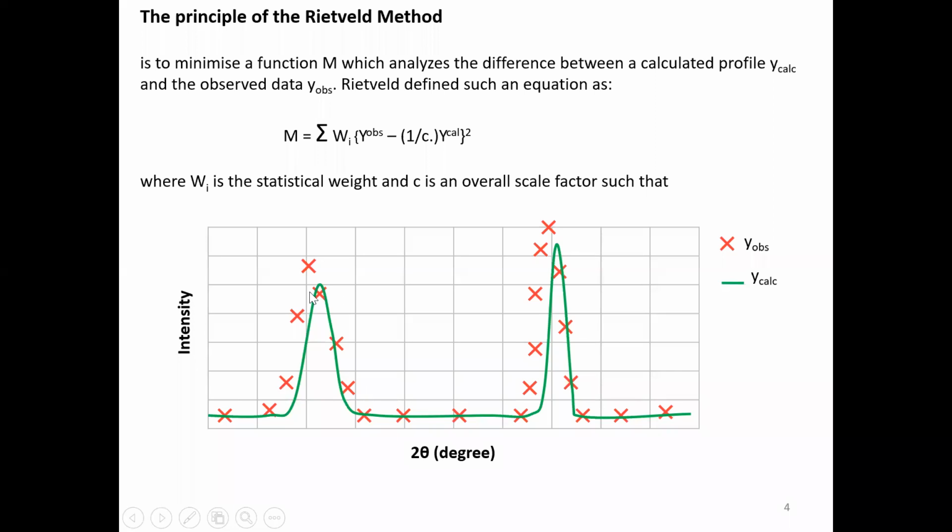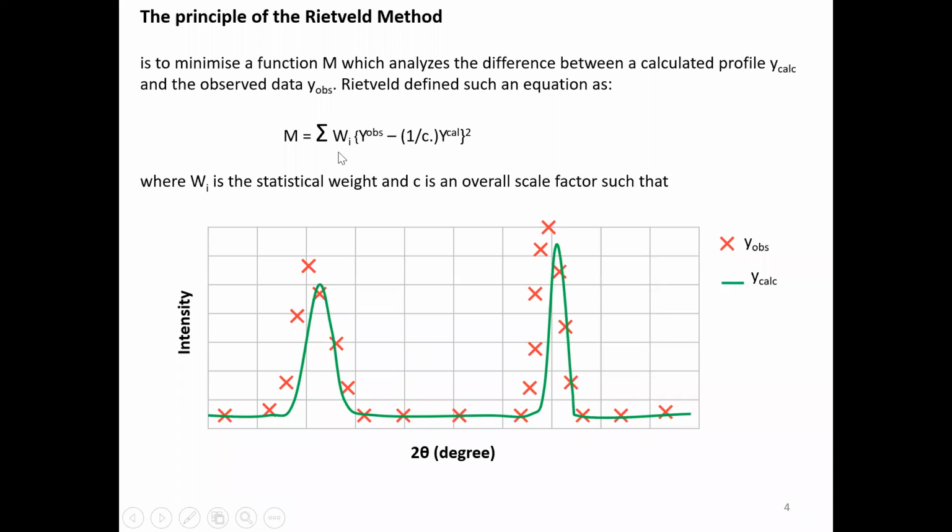What we have to see is whether the difference is going down between the experimental points and the calculated points. That can be given by the least square method, like here M is giving that figure, which is the summation of the statistical weight times the difference between the observed point and the calculated point, where c is a constant.